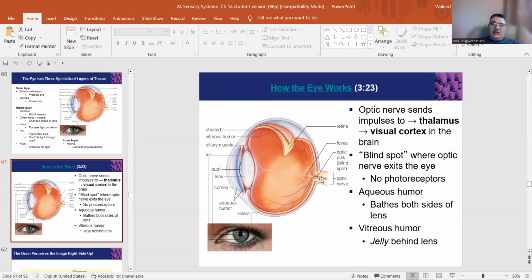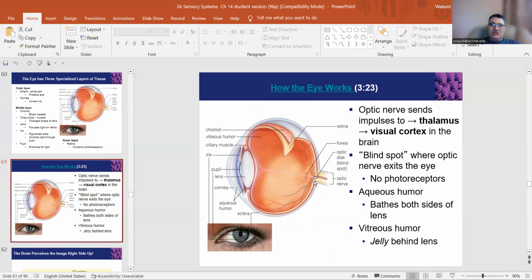So you can say it like this. In the wall of your house, there are a lot of bricks. But do you have bricks in your door? No. Do you have bricks in your window? No. The bricks are like the receptors. So the receptors are all over except the door. The door is for you to exit out. So there are no bricks. Same thing here. This is the exit here. This is the beginning of the optic nerve.